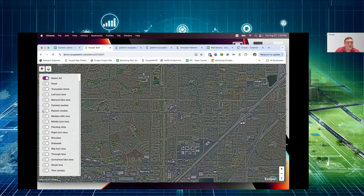And so what you can see here, we can highlight specific features, and all of this is just our viewer, but all of this vectorized data is easily moved into Esri applications and has its own attribution data, whether that's width measurements, when the data was extracted, or what imagery the data was extracted from, and we can keep this up to date on a consistent basis.